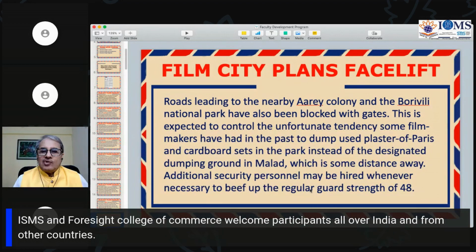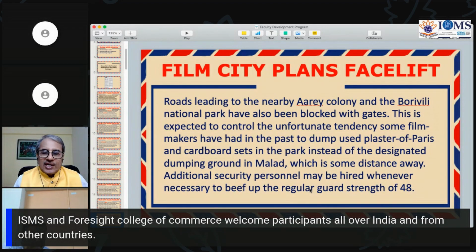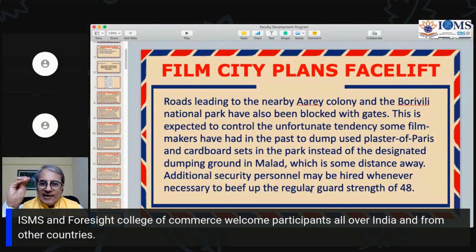Now, let me tell you something more interesting. There is nothing like this is the keyword in a particular paragraph. Whatever you select as a keyword is a keyword. The more peculiar the topic, the more peculiar the word you select, the more you are likely to remember, because the mind has a problem.